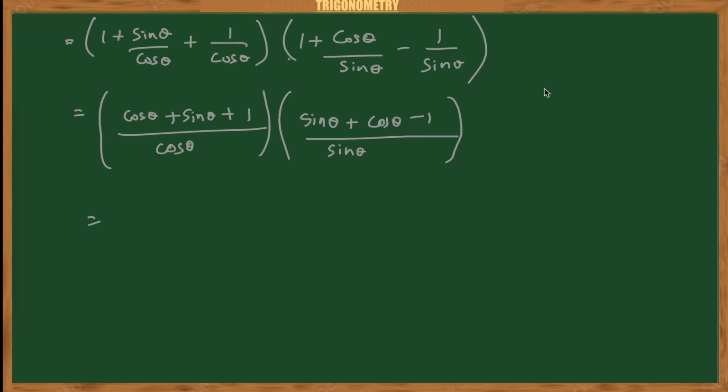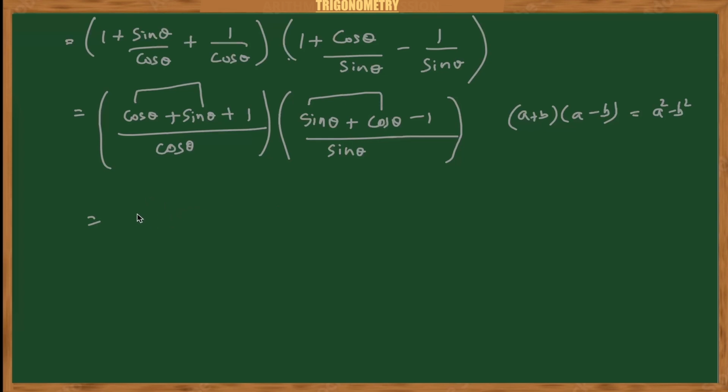This is something being represented as, so this is the common form. This can be represented as a plus b into a minus b, right? So let's consider a as cos theta plus sin theta and b as 1. Here also a is sin theta plus cos theta and b is 1, so we can replace this using the formula. It will be a squared minus b squared. Hope this is clear, students. So we are going to convert this into this format.